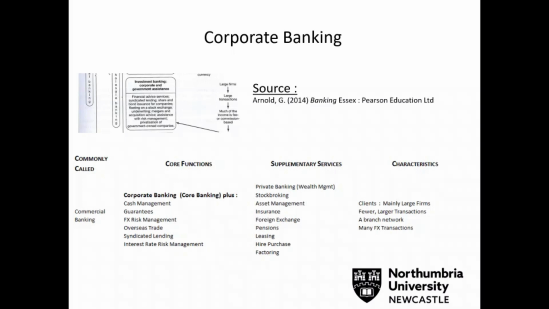But again, they will have supplementary services. This is where they might also have services that are very similar to the retail banking. As we just mentioned before, the likes of private wealth management banking, stockbroking, pension advice, foreign exchange advice. So these supplementary services are quite similar to what we've seen from the retail bank, but typically done, obviously, for professional clients who need a lower level of protection.